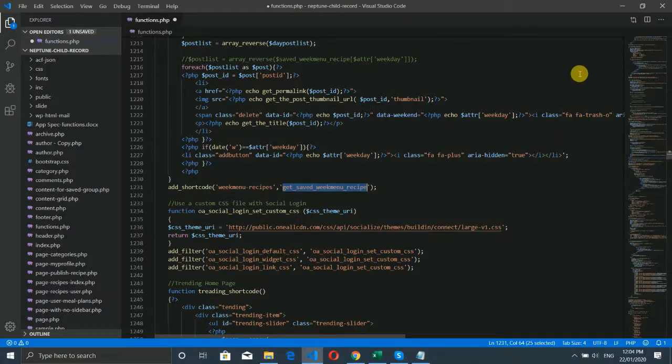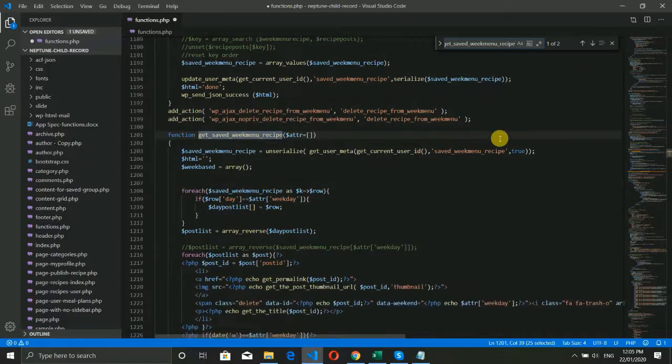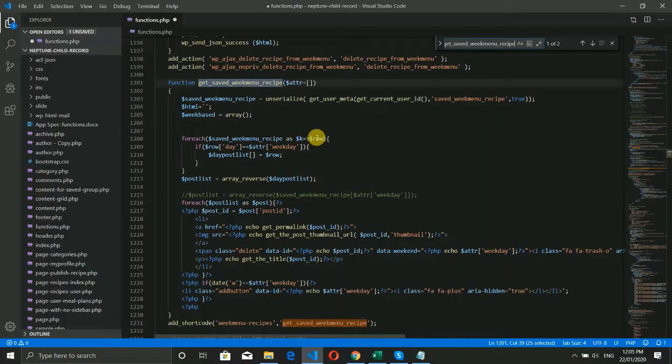At this stage, the entire saved recipes are stored in a user meta field called saved_week_menu_recipe. This is the data holder, the user meta field, which holds all the recipes saved by the user.